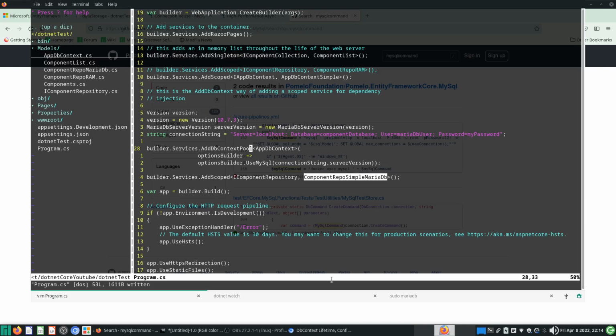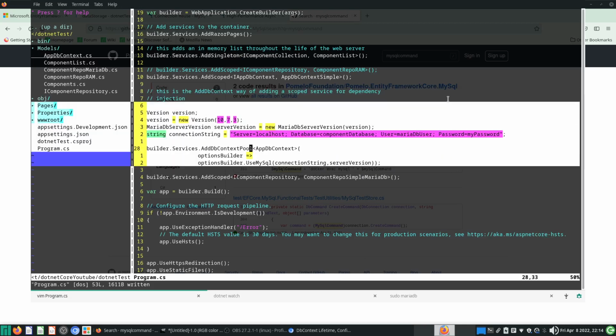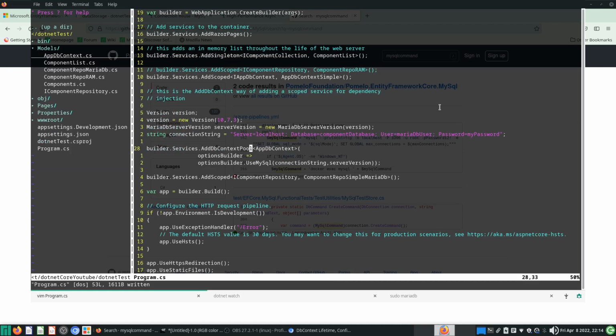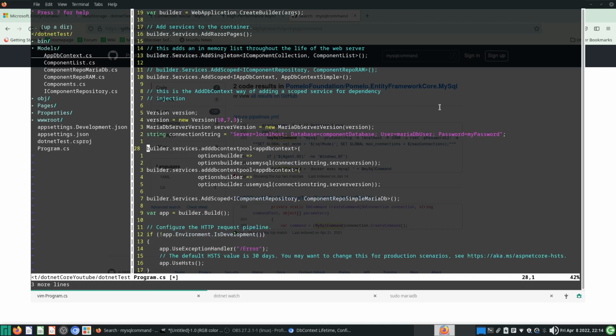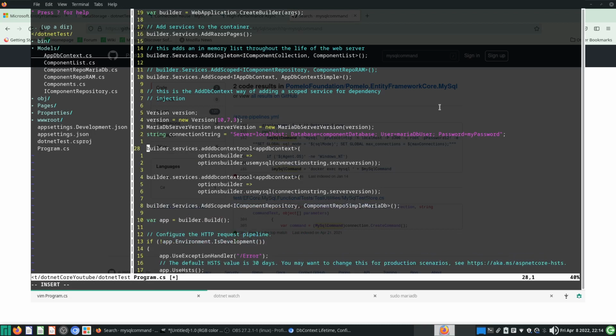So this is the so-called AddDbContext and AddDbContextPool way of dependency injection. Let me just yank this and paste it here, just so that you can see that there are two different versions of this. Sorry, I'll insert comments to comment this out.